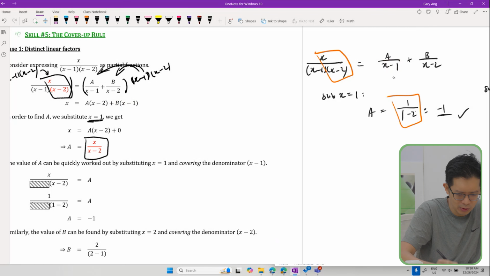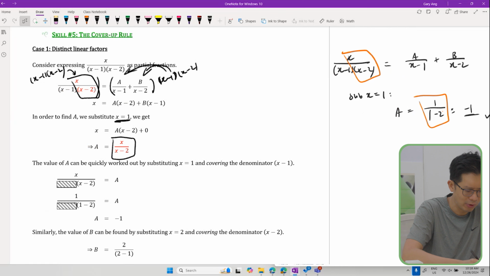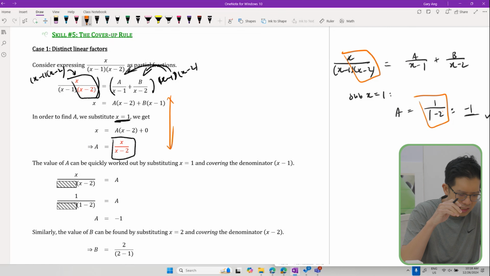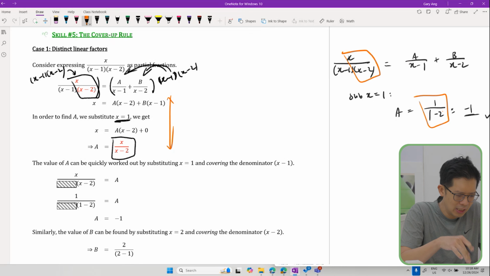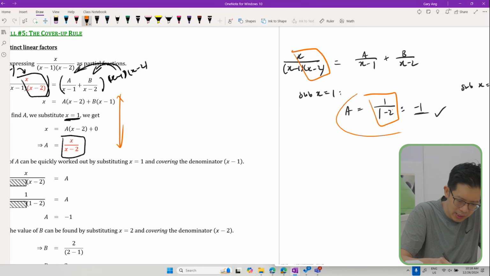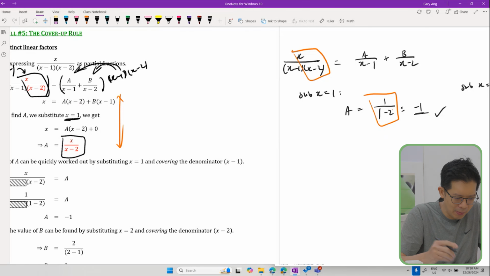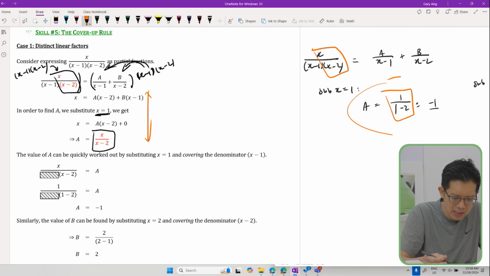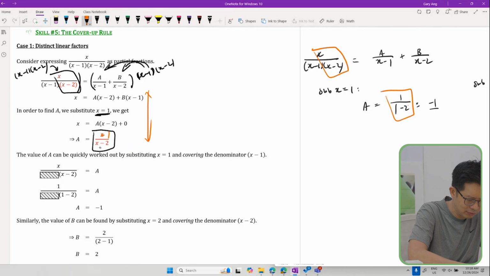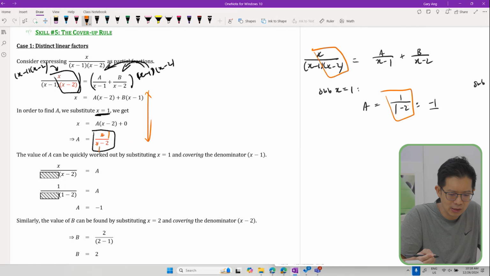But if you look through the steps that we're doing right here, this is very easily understood. It's very easily like, hey, this is exactly what I will be doing. And this is exactly what my teacher taught me in school. But what we did over here, if you look at it side by side, is literally the same thing, isn't it? I mean, we are going to put in x equal to 1 here, and of course, we're going to end up with the same answer.